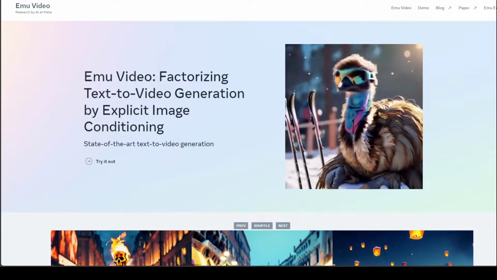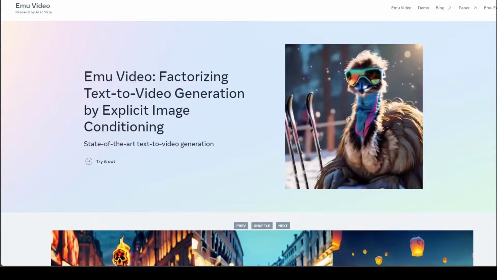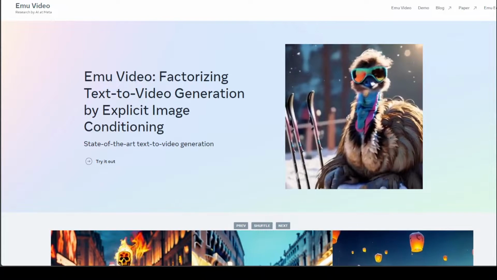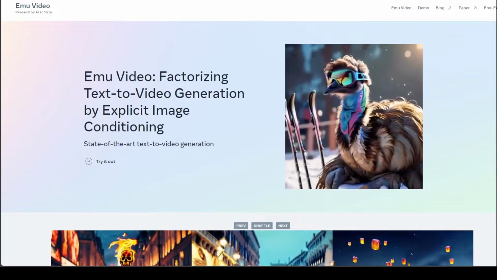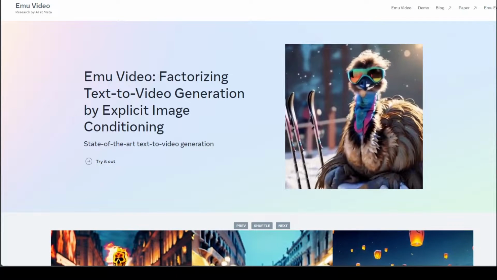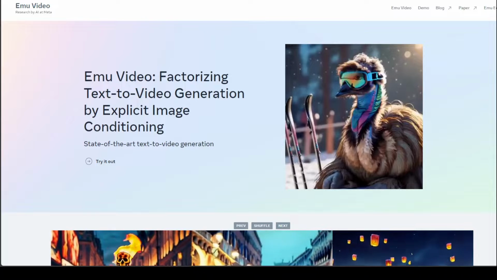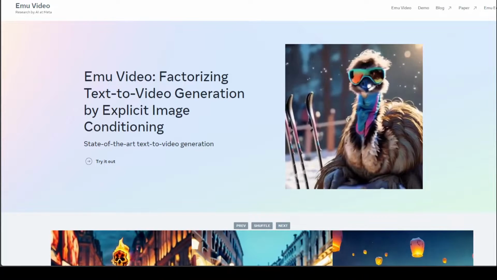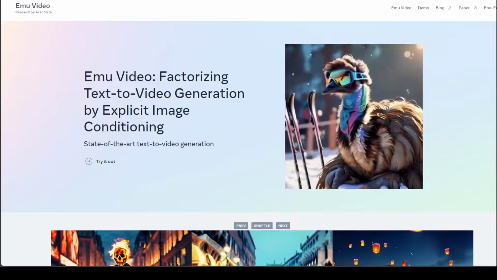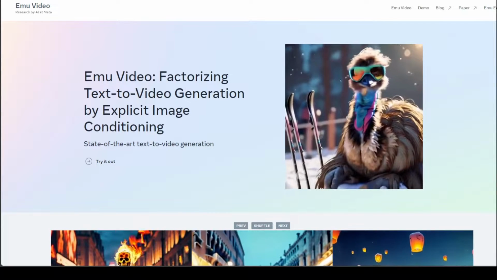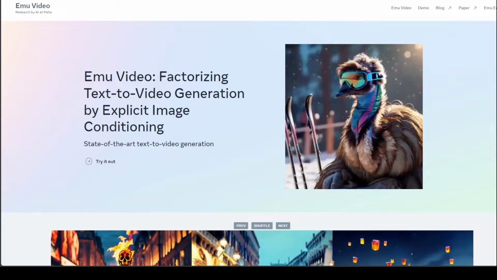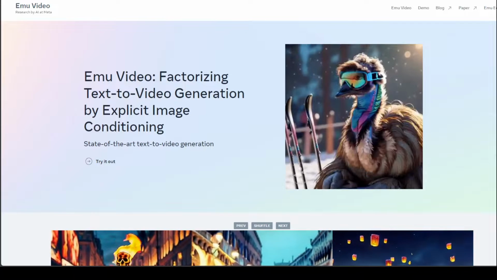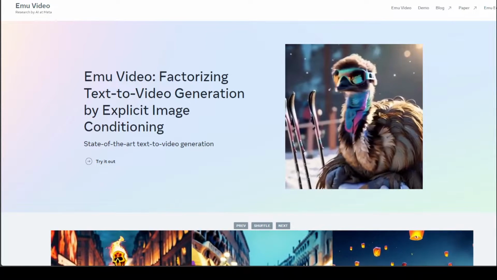After llamas and alpacas, now we have emus making entry into generative AI. Meta has just released EmuVideo, which is an innovative tool creating 4-second videos at 512 by 512 resolution and 16 FPS. The approach used by Meta is quite simple yet ingenious. First, they are transforming text into an image, and then they apply a super resolution technique along the temporal axis to create motion, primarily crafting a video from a single frame.